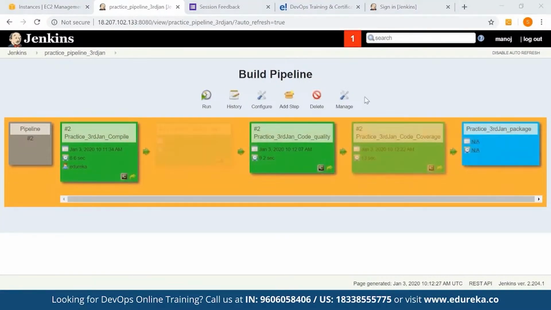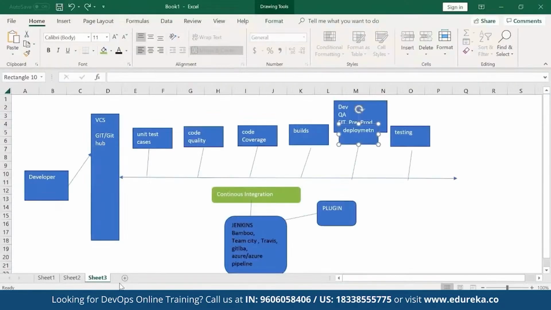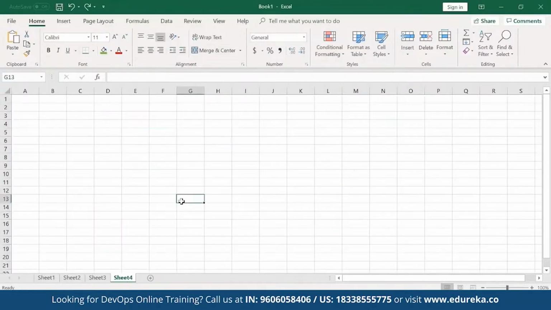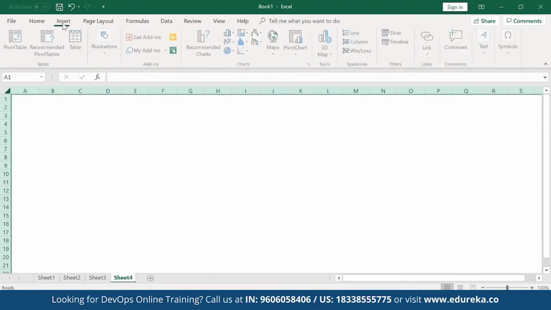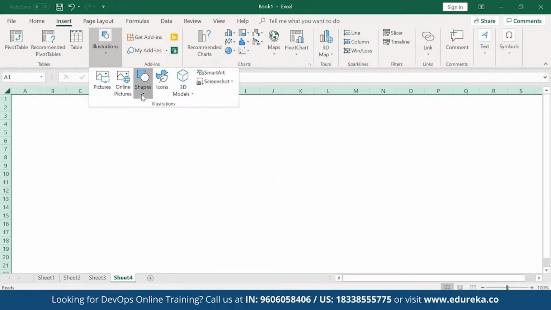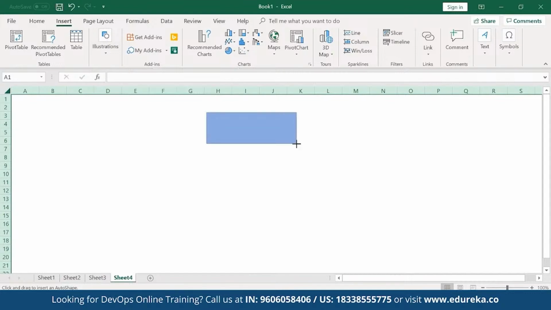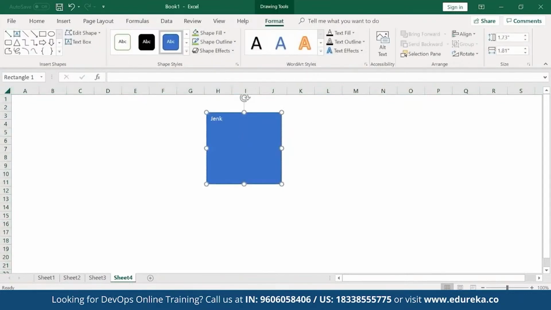Right. So guys, now I will show you one more interesting concept. Now suppose guys, in my project, jobs keep getting added. At one point of time, guys, I'm getting performance issues. Let's say in my Jenkins I've got 100 jobs. 100 jobs is definitely not a good way, I mean, to maintain the performance, because performance is going down. So what is the solution to that? Can we distribute the load among multiple machines?